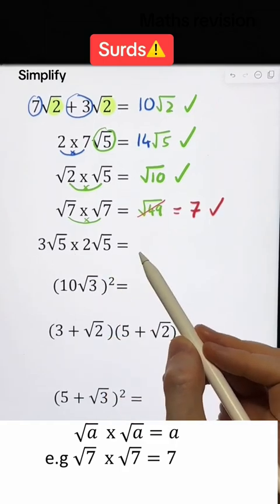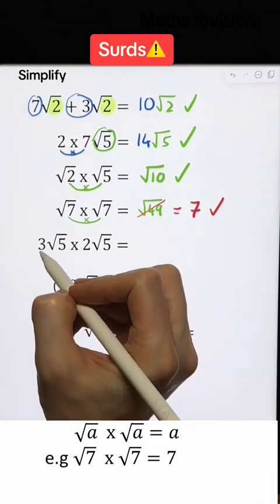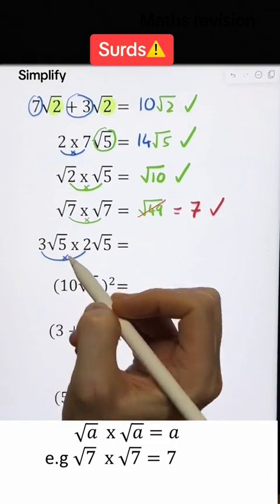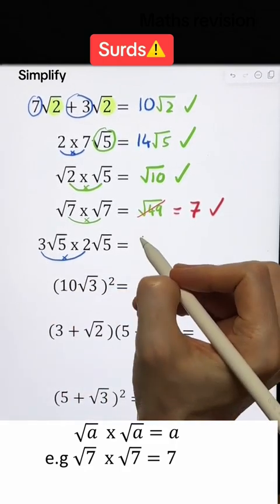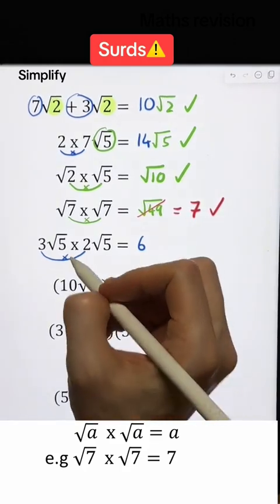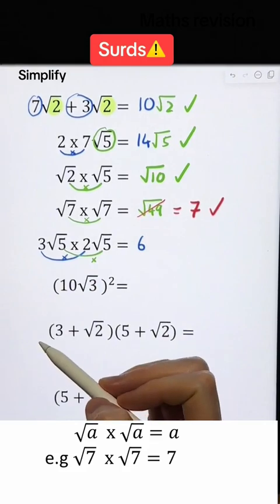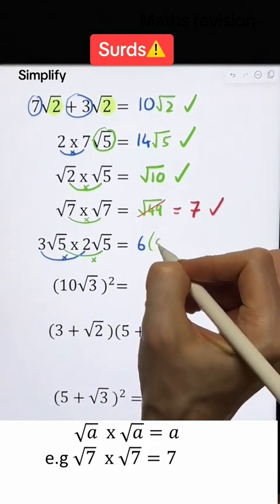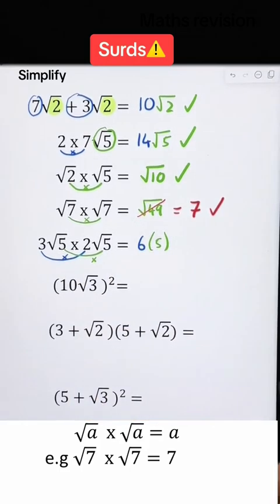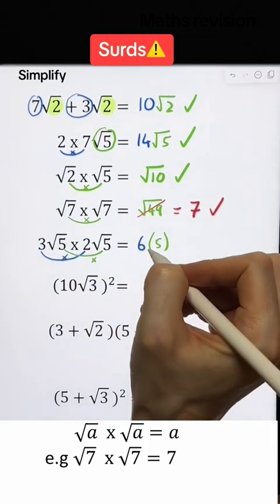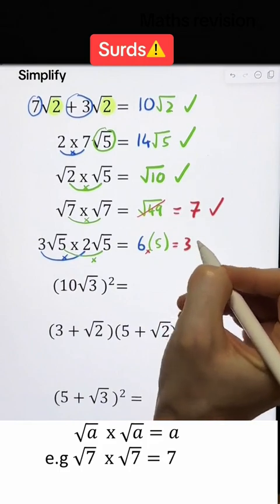Once again, when multiplying involving surds, if the numbers are on the outside, we times them on the outside. Here 3 times 2 on the outside will give us 6. And if the numbers are on the inside, we times them on the inside. Well, we know root 5 times root 5 is simply going to give us 5, because we know a root times itself is just a number or letter. And we know 6 times 5 will simplify to give us 30.